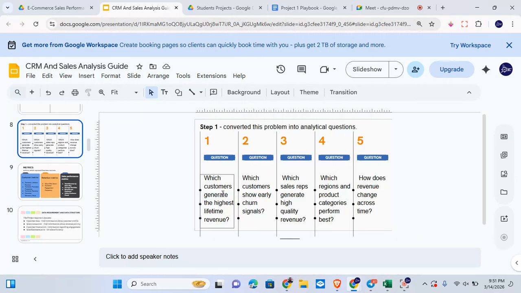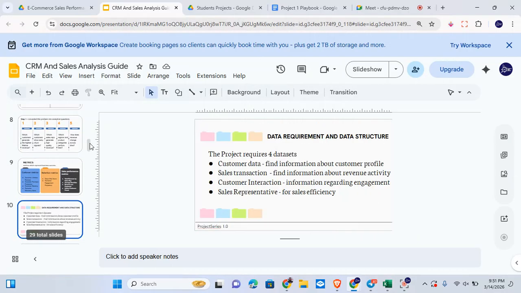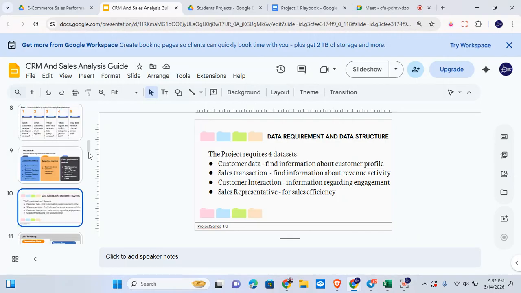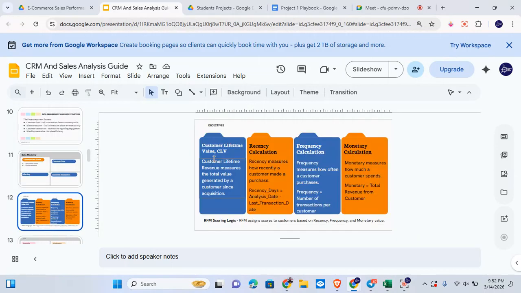Right now, we're getting into the heart of our business question. Now, you need to understand what is lifetime value. Because when you understand what lifetime value is, it will make more sense to you what it is that you're trying to do. If you go to the next, I think slide 12, let's look at the definition of lifetime value.